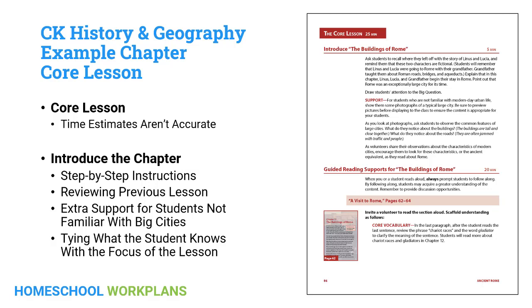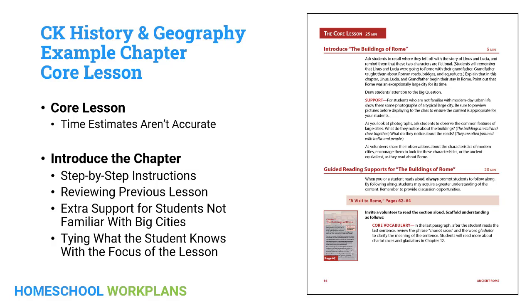There's even a support prompt here. If you're teaching a student who hasn't spent time in big cities or maybe doesn't see a lot of examples of big cities on TV or in books, there is guidance here about how to talk through some photographs of a big city and observe that there are some general themes, right? So big cities typically have tall buildings. They have traffic-jammed roads. There tend to be a lot of people milling around.